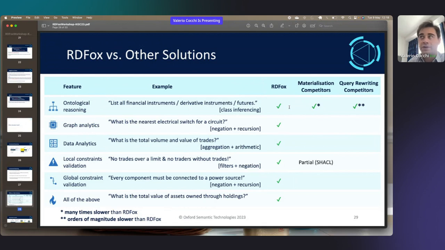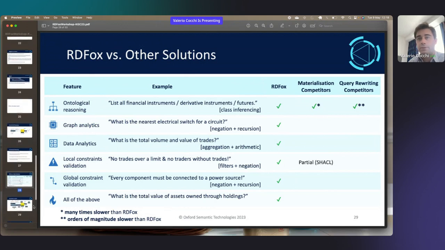It has other advantages, but I won't get into that. And then with Datalog and features like negation and recursion, you can do lots of things that you can't really do in any other way, like graph analytics, data analytics, constraint validation at a global and local level, and of course all of the above combined.